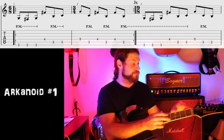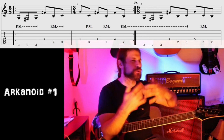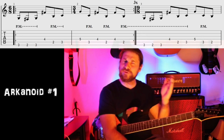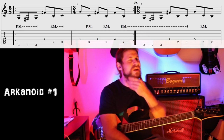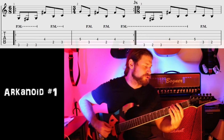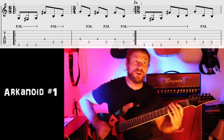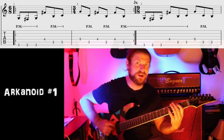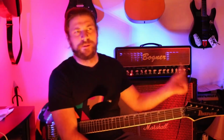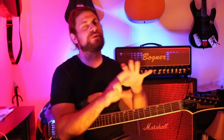Now this section is a measure of 6/8 followed by 3/4. Now you can call the whole thing 12/8, but the feel changes on the second measure, so I decided to break it up in that way. Because you're kind of going like this. Triple and 1 and 2 and 3 and 4, 5, 6, 1 and 2 and 3 and 1 and 2 and 3, right? It's kind of like "To Be in America," right? It's the same type of breakdown, so I decided to split it up in that way.